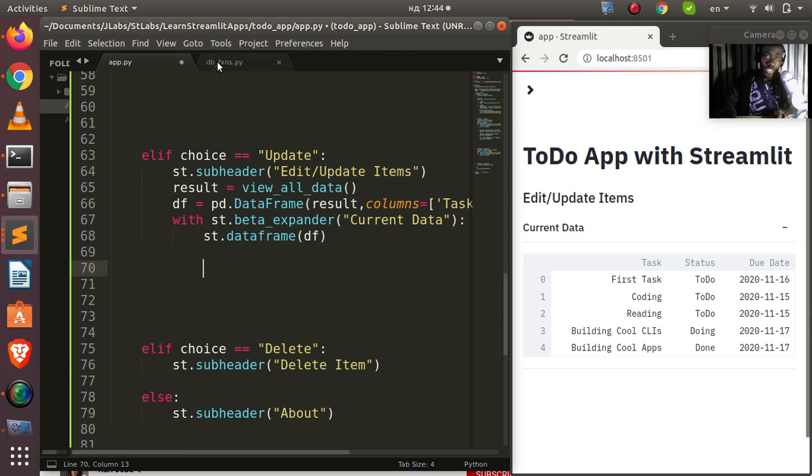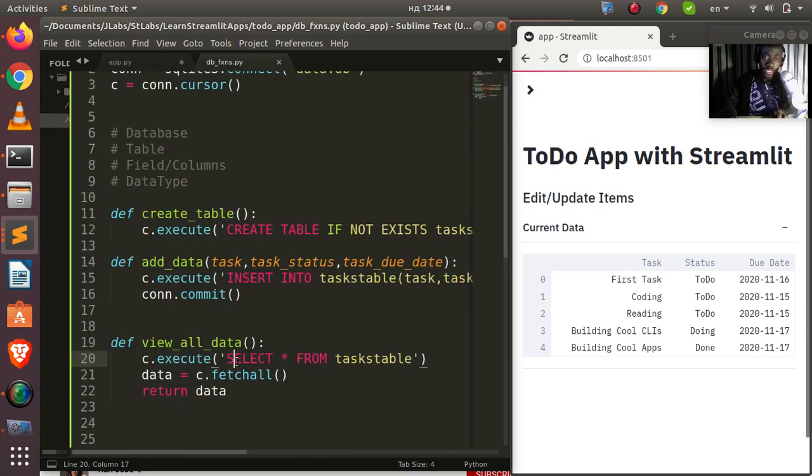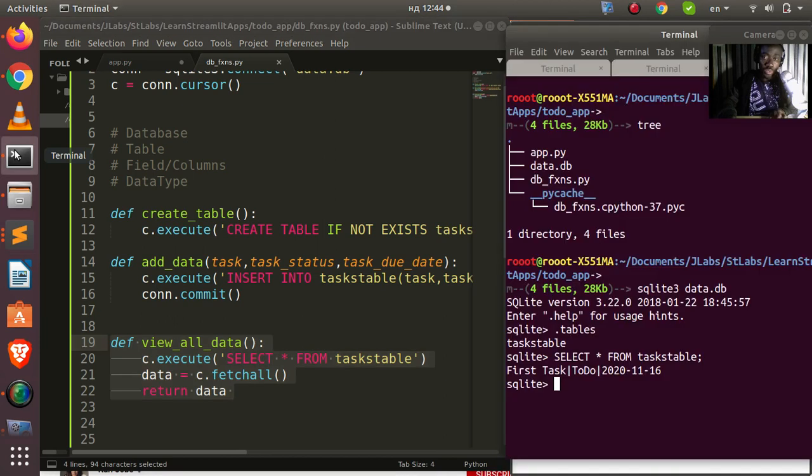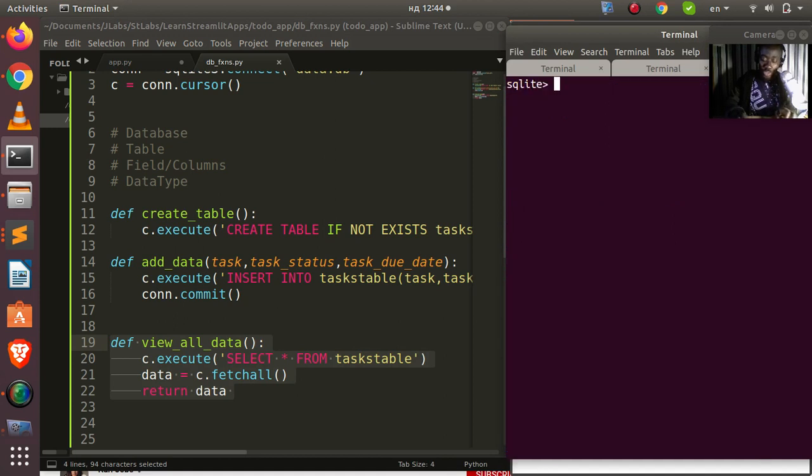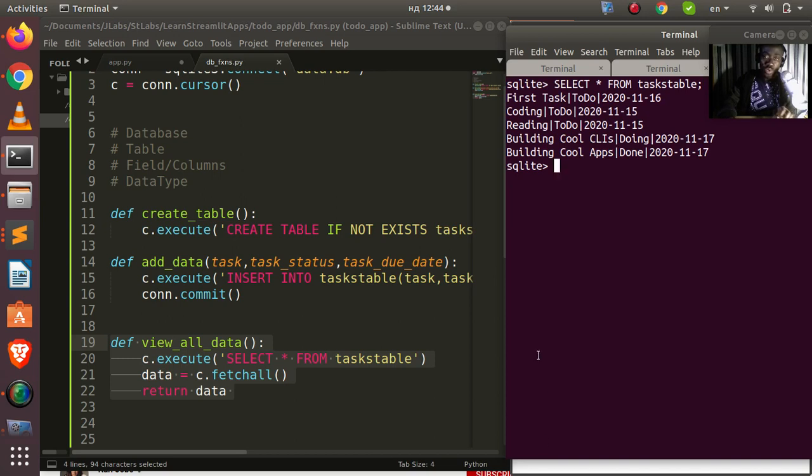So I'll go back to my database function here, right? Since we're able to use this same option to get all the data there, if I go back to what we had, this was it. So if I run it again, we have a lot, right? But I want to only select the first column, right? So how do I do that? So this is what we have. I want to select only the first column. I can also do the same thing. So select. This time we are selecting only the first column.